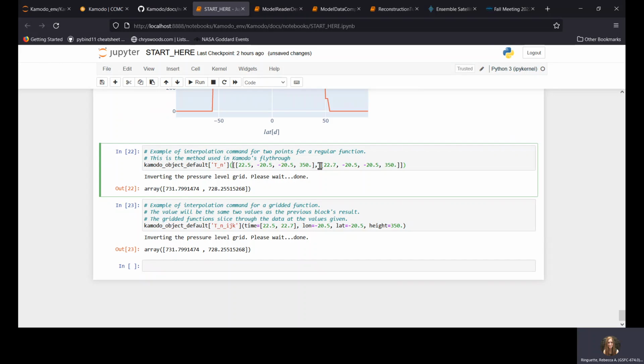Notice that in this example, I have two different times here, same longitude, same latitude, same height. You can do the same interpolation call with a gridded interpolator by simply giving the time coordinate a list of those two times, and then the single longitude, latitude, and height value, and you get the same values. So it's a matter of syntax, it's a matter of what you want to do with it when you're thinking about, well, do I want the gridded interpolator or not? So it's not a significant addition of execution time because the gridded interpolator is built on top of the non-gridded interpolator. It's up to you.